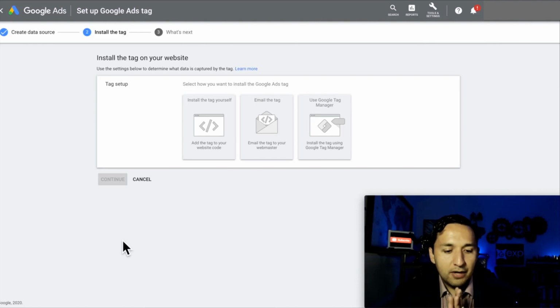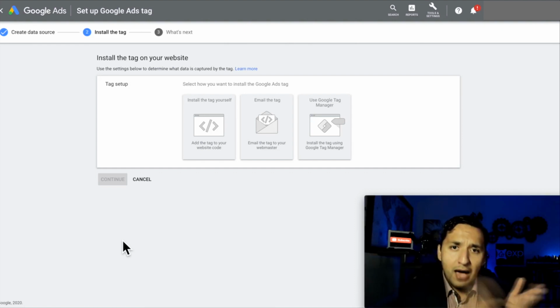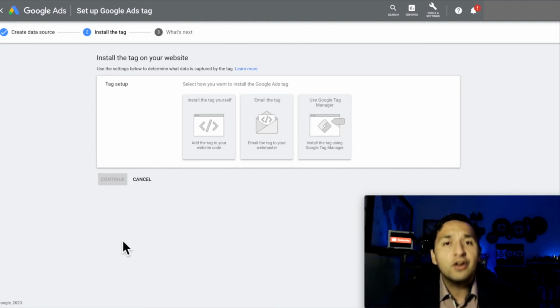All right, so here's the important part. What we're doing right now is we're setting up a tag on our website. So this tag or code or pixel, whatever you wanna call it, is going to be on our website. So anytime that somebody lands on that website, they're gonna be cookied, they're gonna be tracked. So we're able to remarket to them again whenever we're launching our Google Ads. So that's where the remarketing, retargeting comes into play.